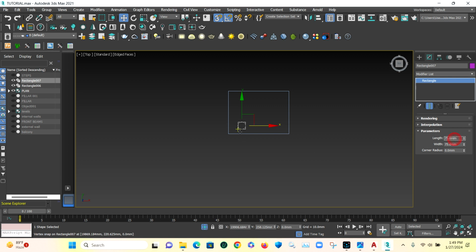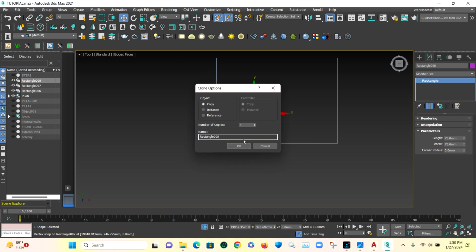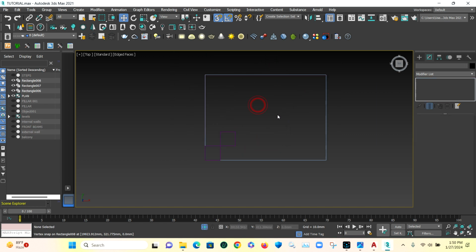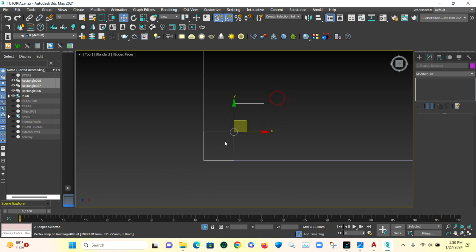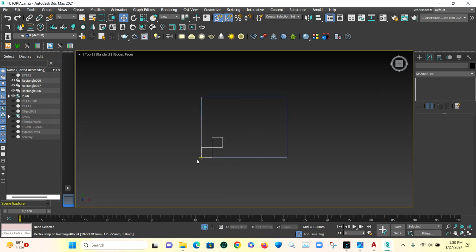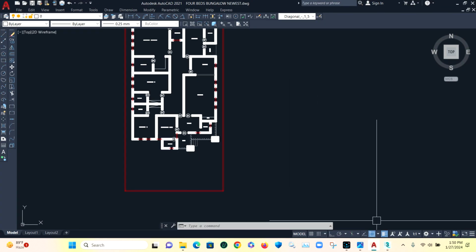Now this is my first step on both the x axis and the y axis. Now if you look at that drawing, you see that the second step is just a repetition of the first one. Then I repeat the second step. Remember, if the color is not visible to you, you can always change it from here so you see them well. Now I have these two steps already.